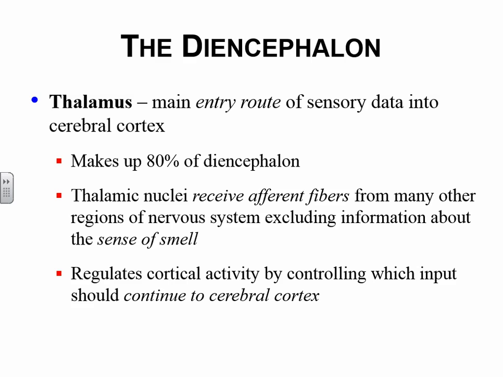The thalamus can also, interesting enough, act like a set of blinds. So think about blinds in a window. If the blinds are open, light comes in. If the blinds are closed, light doesn't come in. The thalamus can regulate what gets sent into the brain because it can function like a set of blinds. If the thalamus is open, the input will come in and continue to the cerebral cortex. But the thalamus can choose to shut out information as well.